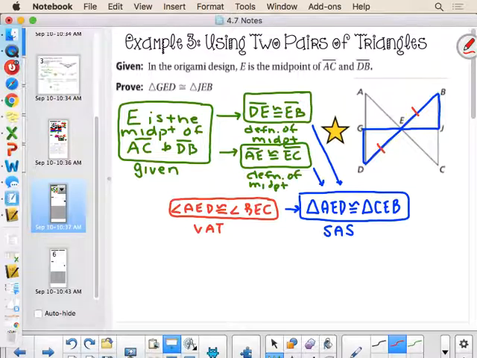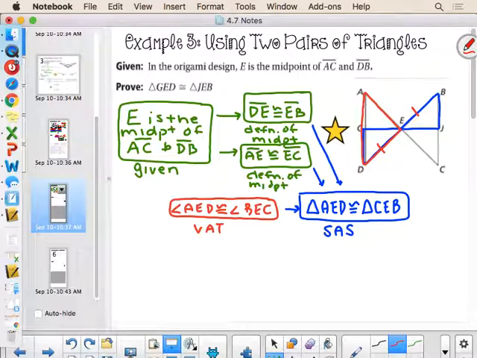No, because that's only part of their sides. You need to remember that we're talking about this big triangle. Where does it overlap with the smaller triangle? What piece do they have in common? EC. We don't have AC in common because you see there's only EC. Red EC. Well, they don't have that in common either.